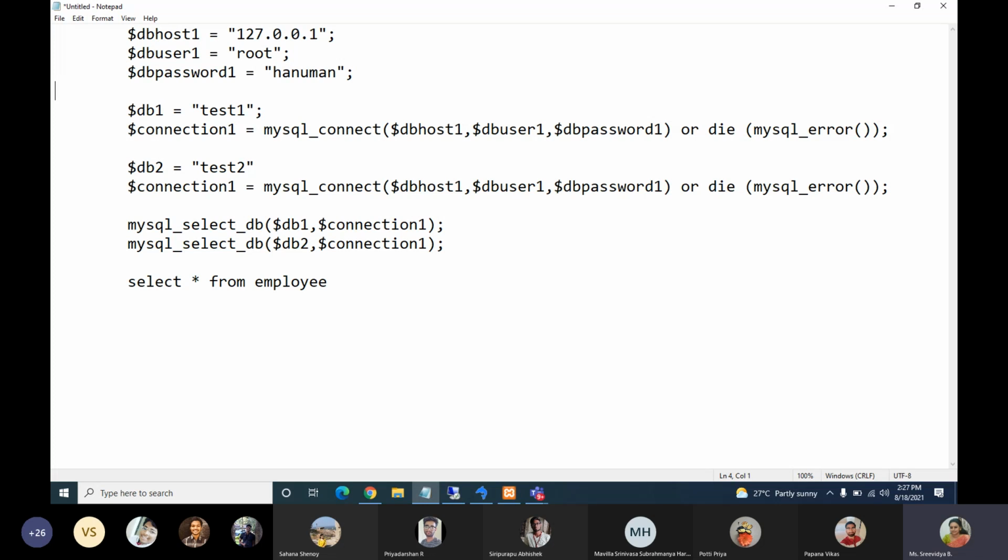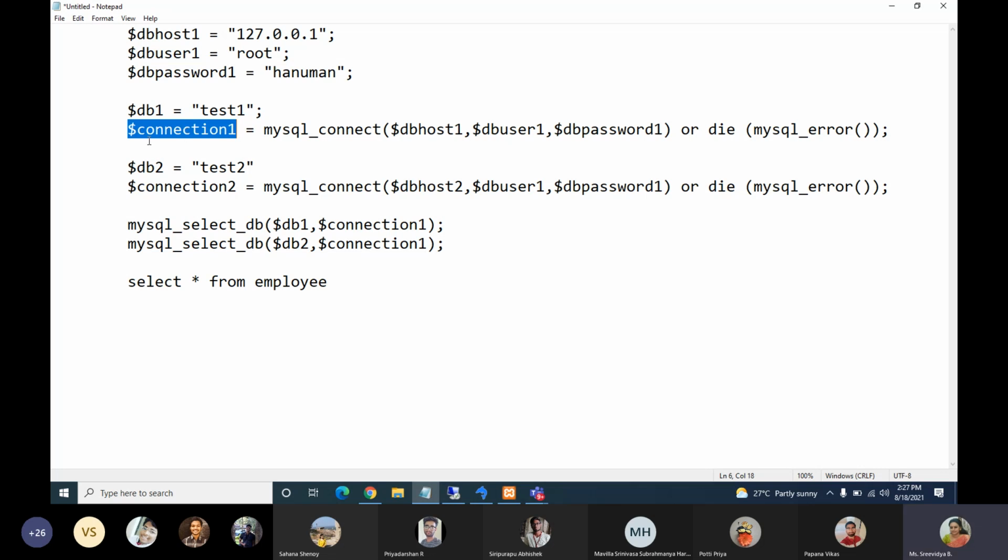Same way, in the case of database applications, a similar concept is there called a database handler. These parameters are basically variables. In the case of PHP, these are variables. The variables connection 1 and connection 2 are nothing but those handlers which will establish a connection between the database you are mentioning and your front-end program.